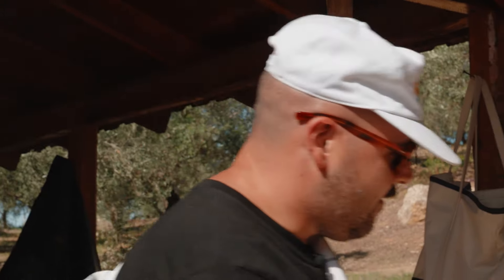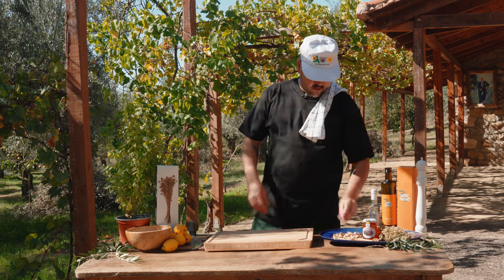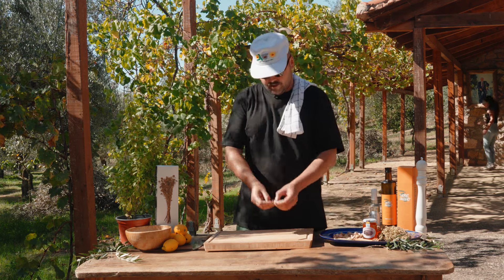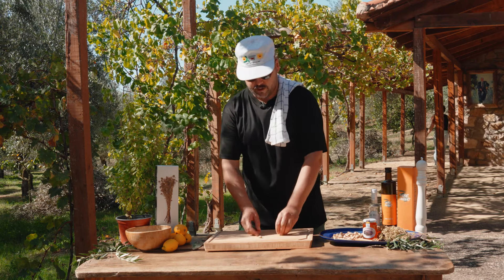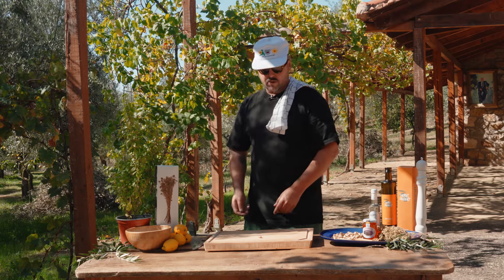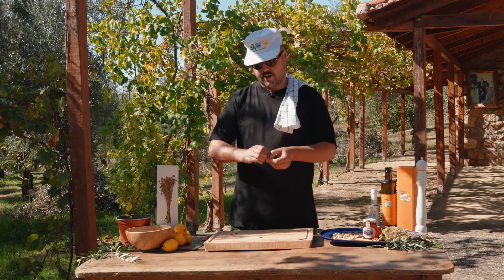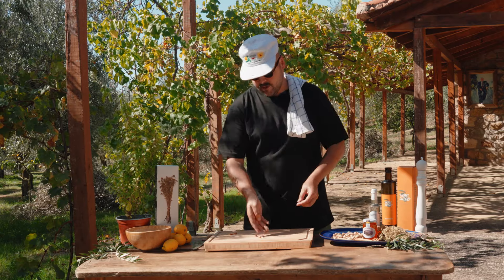And that's how you start a fire. First step, we'll do the garnish. We have some beautiful pistachios here. We're going to peel those off, chop them up, and it's a very simple recipe. What we have to do is chop our nuts, we're going to toast these with the sesame as well, and then we're going to flour the cheese, fry everything, and we're good to go.